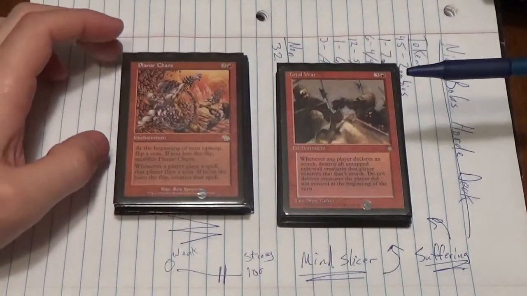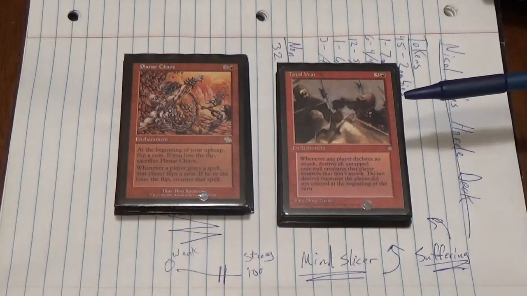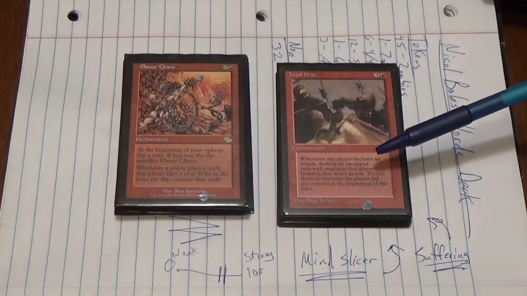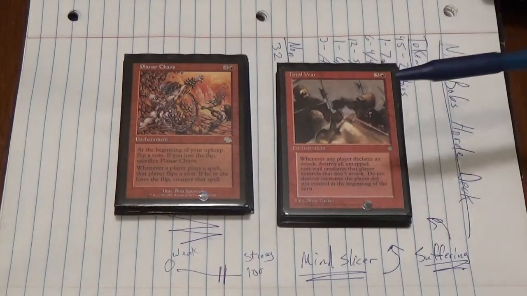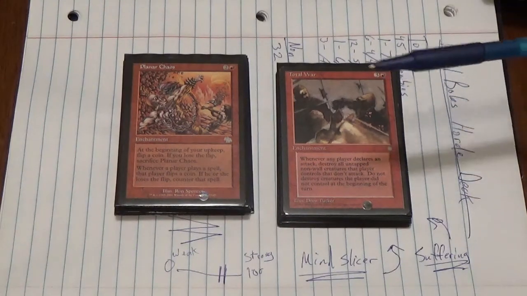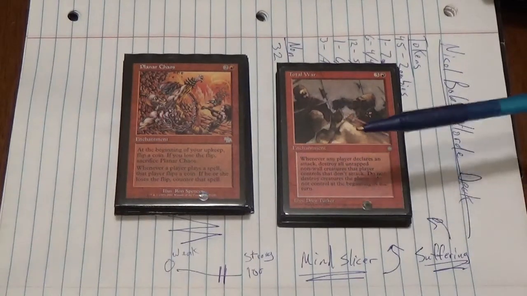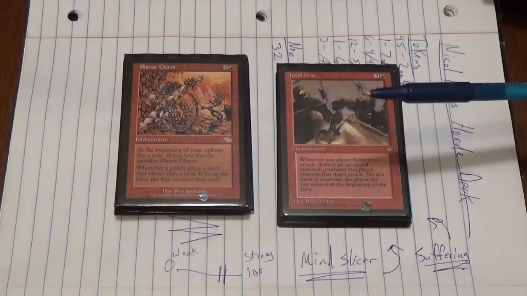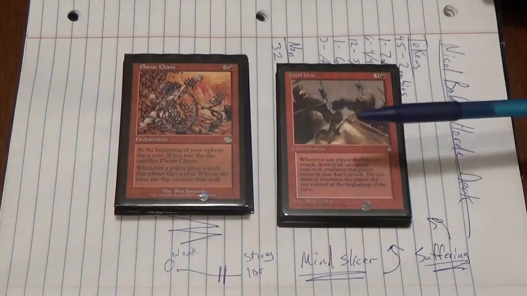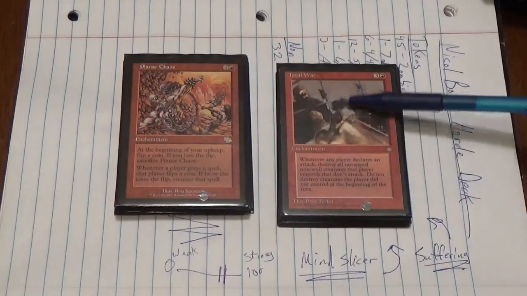Total War. This is an oldie from Ice Age that whenever a player declares an attack, you destroy all untapped creatures that aren't walls that you controlled since the beginning of the turn. So it doesn't hit everything if you just cast something. Obviously, it has summoning sickness, you can't attack with it. It doesn't destroy those things, but don't think that your Oracle Moldiah is going to sit back. No, you're going to attack with it, or Total War is going to totally blow it up.